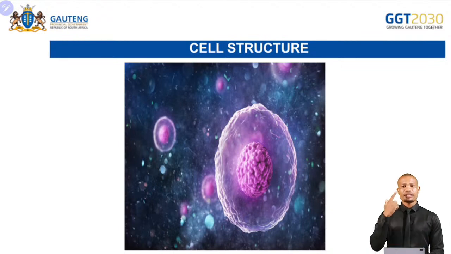if you have, let's say, my eye. The eye is an organ in my body. It is made up of cells. There are certain cells that the eye has that enables me to see you as you see me. The same applies with an animal. It has cells that make different parts of its body. So all living organisms are made up of these cells, and these cells are what defines us as living organisms.